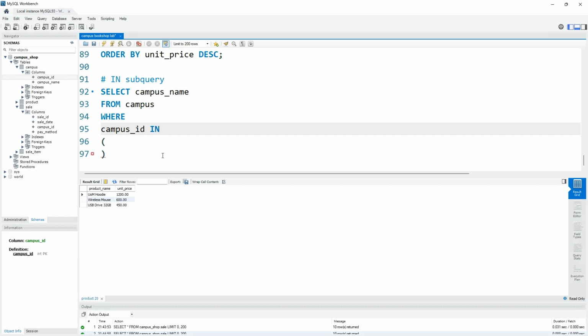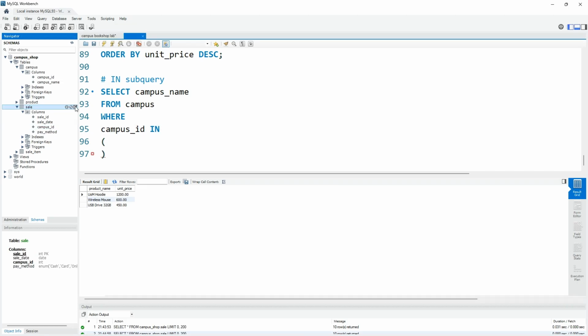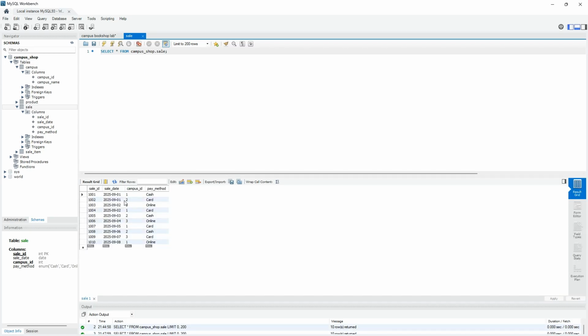So what are these campus IDs that I want to obtain? They would be obtained from the sale table, the main table that I want to look at. From the sale table you want to group by campus ID.